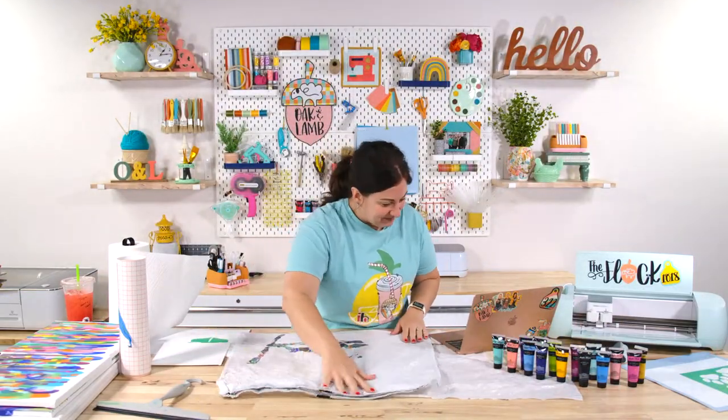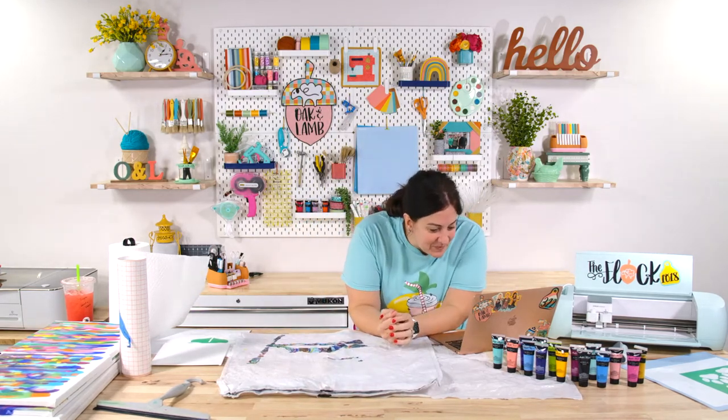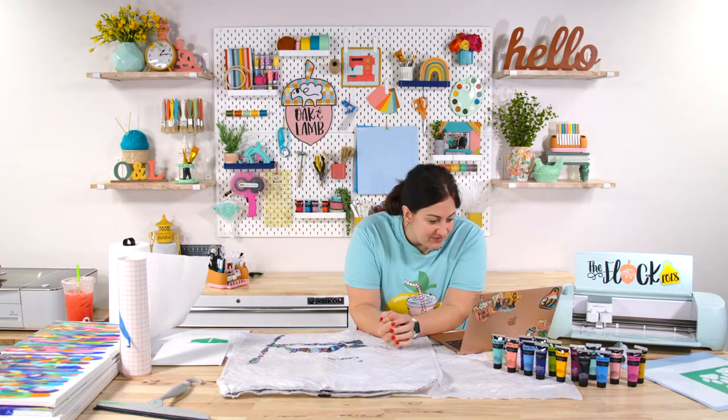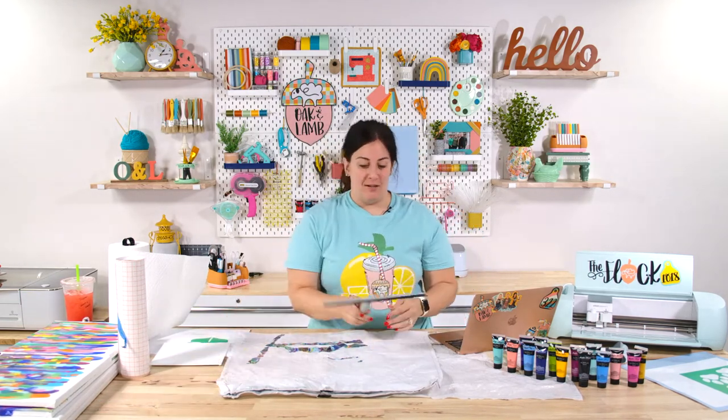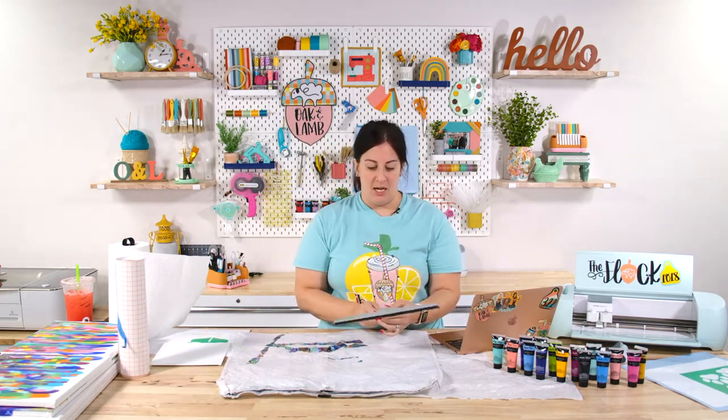But welcome, everyone. For those of you who did not read the title, we're painting with a squeegee today. You know, what's a squeegee? This is like a squeegee. You would clean a window or shower with it.